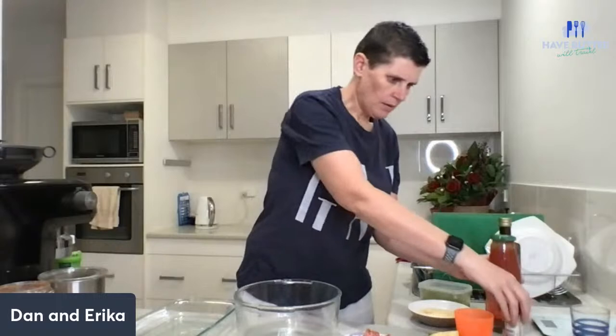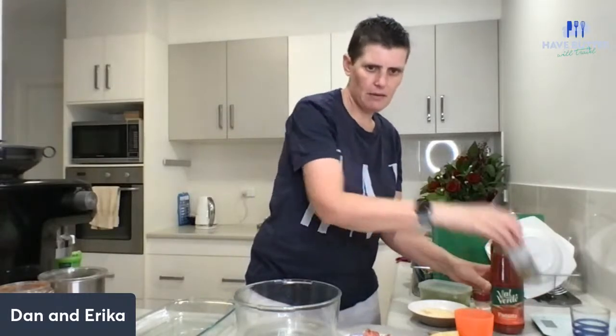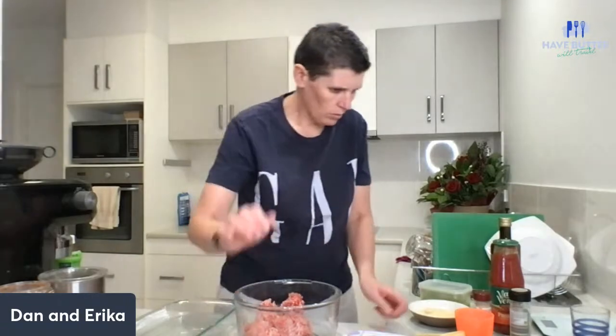We also have some almond meal and some Parmesan cheese. We have olive oil, passata, onion powder because we couldn't find the garlic powder, though the recipe says garlic powder, oregano, more cheese for the top, and just some salt and pepper. So let's start with the meatballs. We're just going to make the mixture. You put the pork mince and the beef mince in a bowl with the pesto, which is a quarter cup.